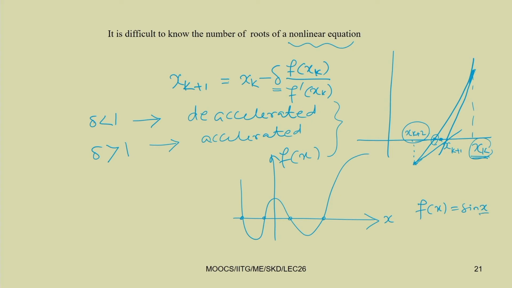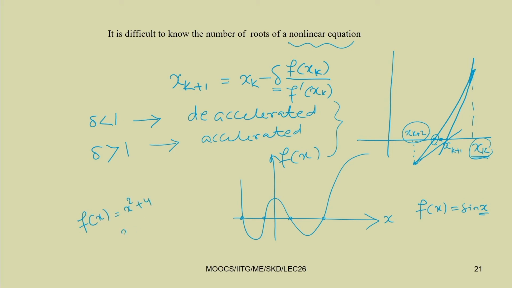Similarly, if we take a function for which the roots do not exist, then it will have 0 roots. So, we can have 0 roots or multiple roots, and we must be clear how to find them. For example, let us take the equation f x equal to x square plus 4.